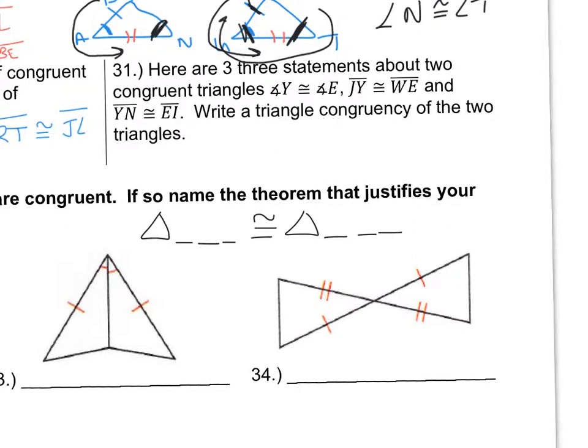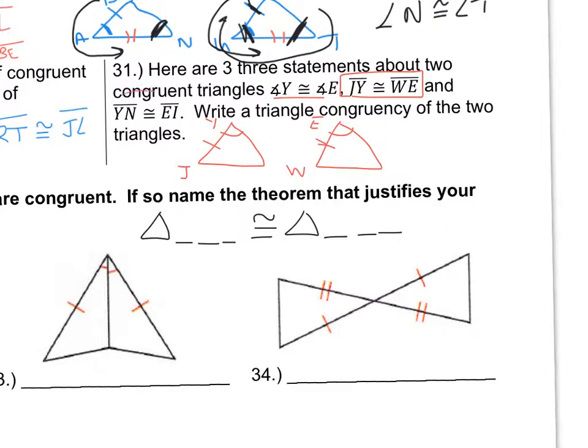So doing a sketch for this will be a big help. I'm going to draw, again, two triangles, just kind of randomly shaped. Doesn't really matter for now. And it says angle Y, I'm just going to pick one corner to start at, equals angle E. At least I know the Y and the E match up. So I've used this statement. Find your second one. It looks like on your triangle there is another point called point J. I'll just put it right here, somewhat randomly, and that's supposed to be equal to the other side, which is called EW, so the W must be there.